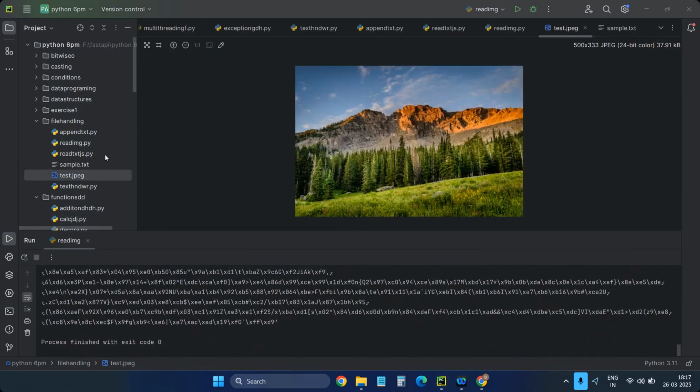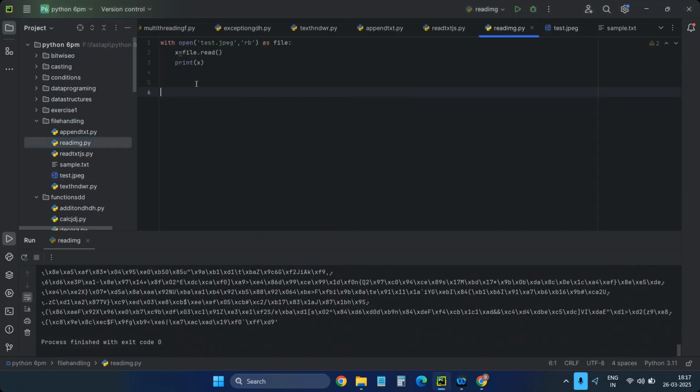Now I'll write it into a new file with open. My new file name is test1.jpeg, and for writing you have to use write binary.